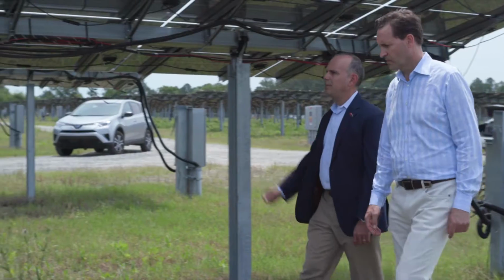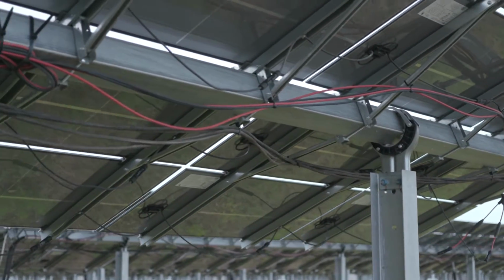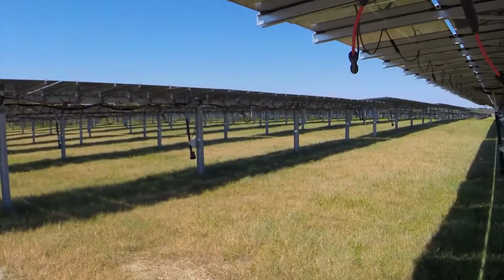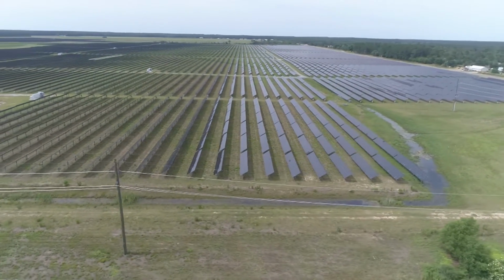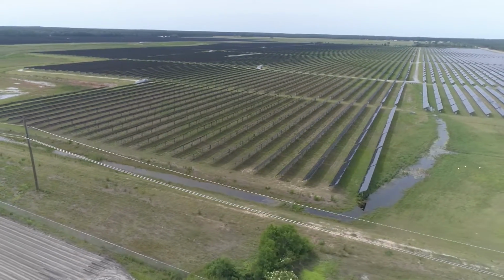So David, we keep hearing a little sound coming from these motors over here. This is the solar panel. Right. And it sits on this axis here. And that axis rotates to allow the panels to follow the sun during the course of the day, thereby maximizing the energy production. What is interesting is that in the last 5 or 6 years, the cost to build this has come down by more than 80%. For example, 5, 6 years ago, this plant would have cost in excess of $300 million to build, where in fact today, it's less than $50 million.